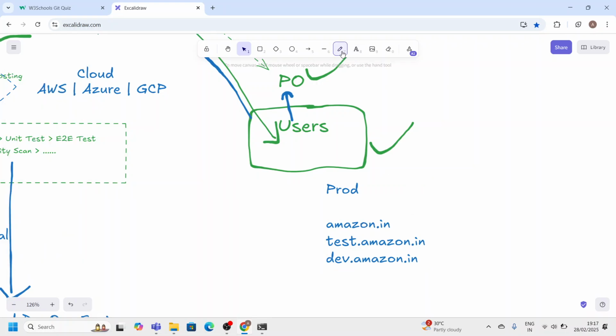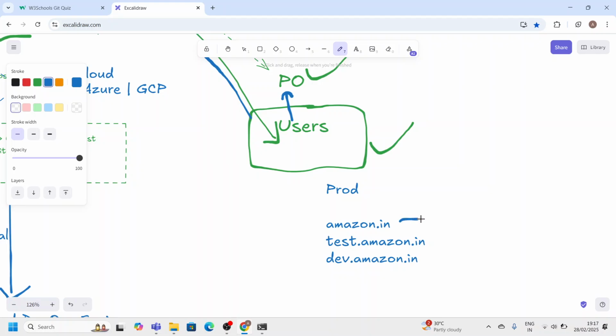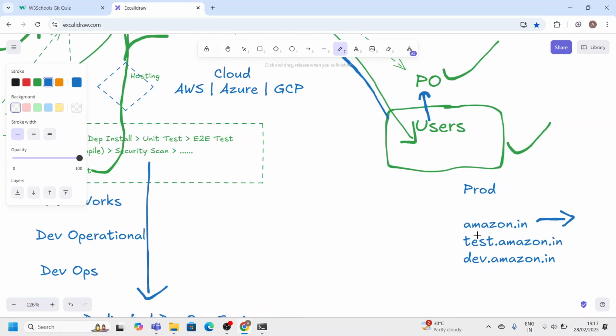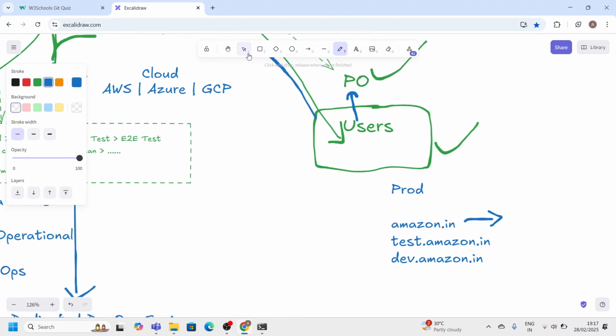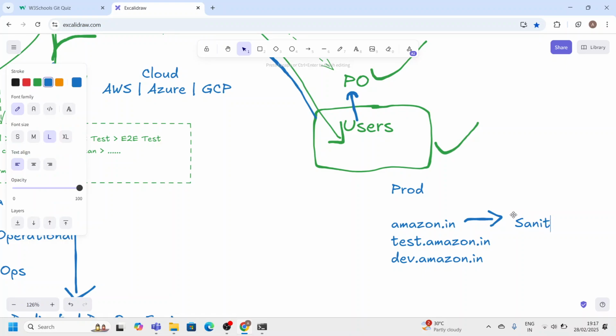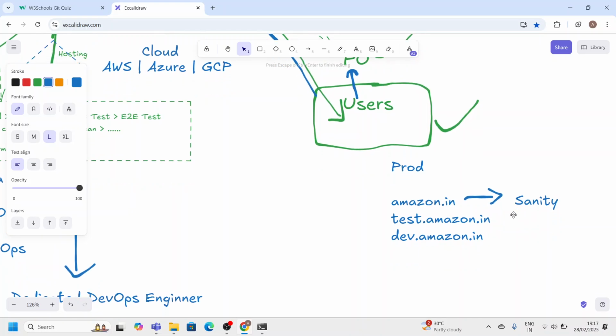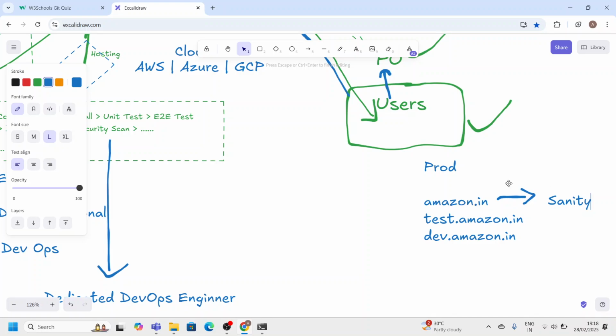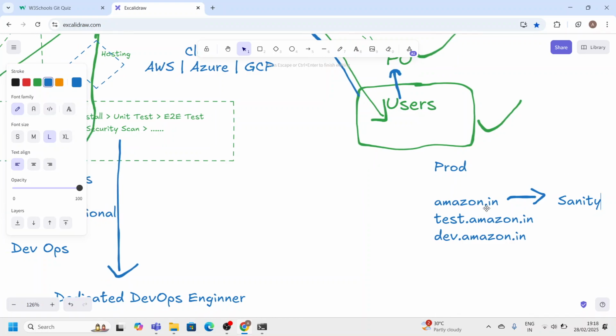Assume you are working as a tester at Amazon. You cannot test on their live production website. Well, you can test it, but only to an extent. You have to verify that even in production things are working fine. That is called sanity testing. It's just to check that the basic flow is working. You can browse, see that add to cart is working, see that it goes to the payment, but you won't do more thorough testing here.